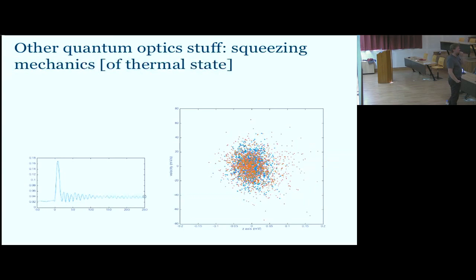But Jamie is actually doing experiments now where we try to do exactly this. So you cool by feedback, and then you do the squeezing pulse, and you do this repeatedly. So you cool and squeeze, you cool and squeeze. And of course, that is just a single pulse. You can have a sequence of pulses. Then you should increase the effect of the squeezing. So that is the optimization which we now try to do.